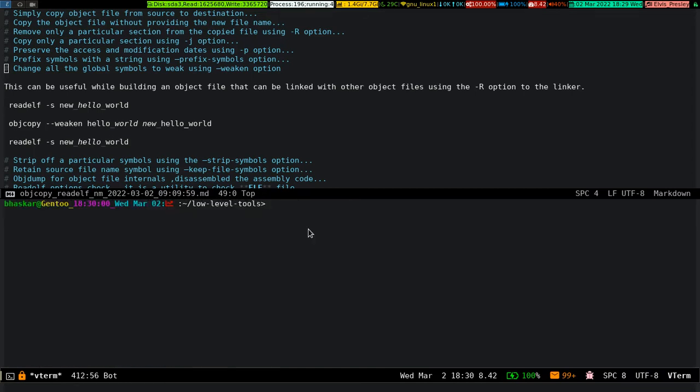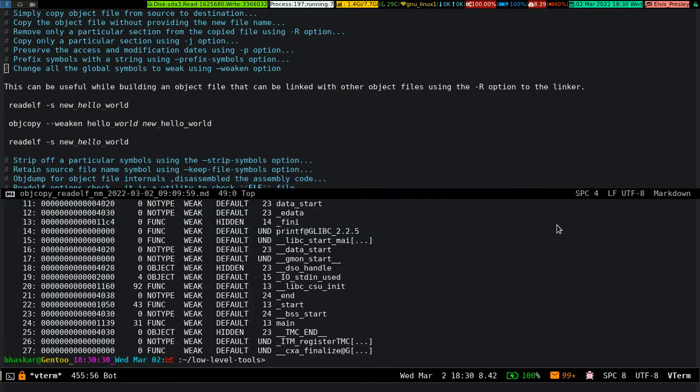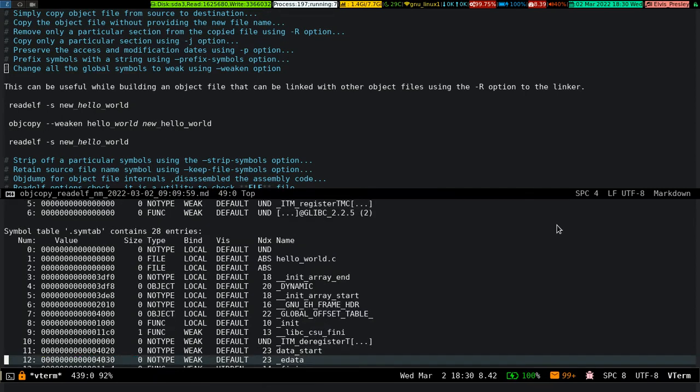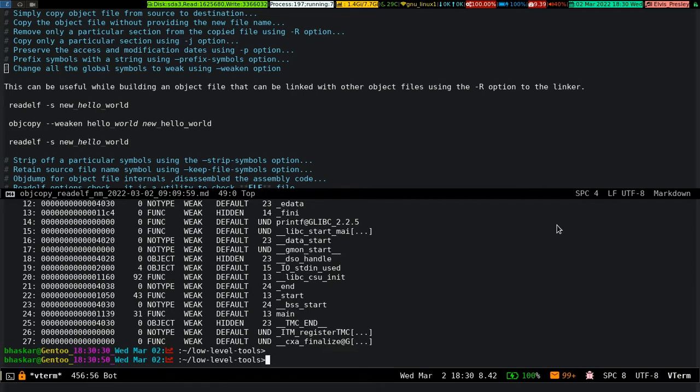Okay, so if I write this, now if I read that file again, you see, look under the bind column. You can see it, right?